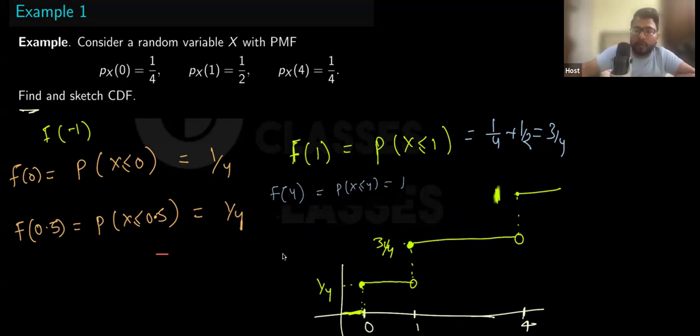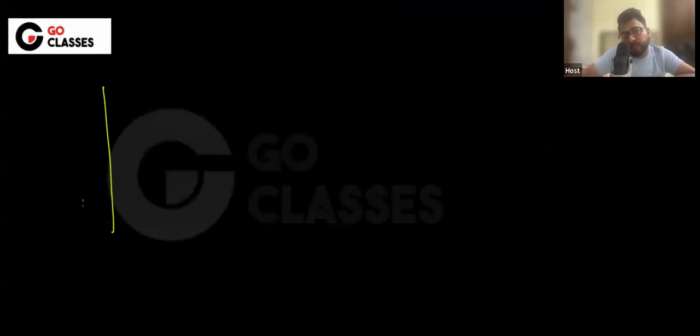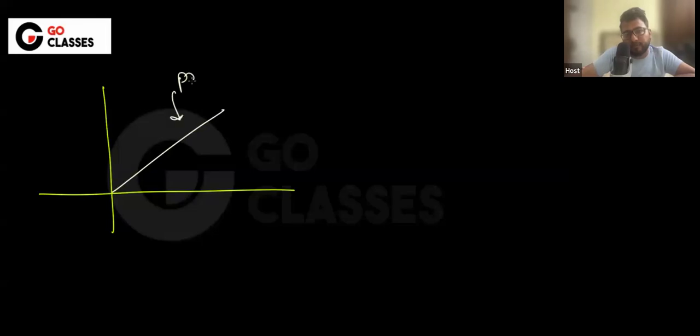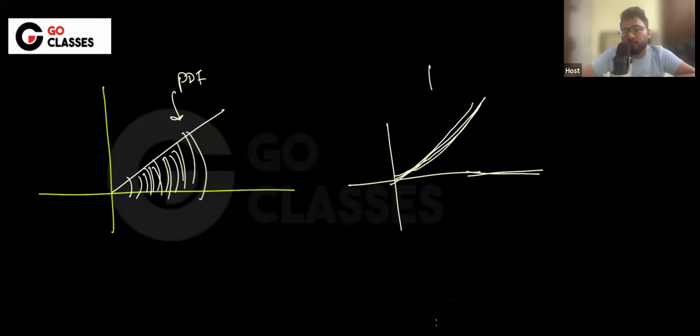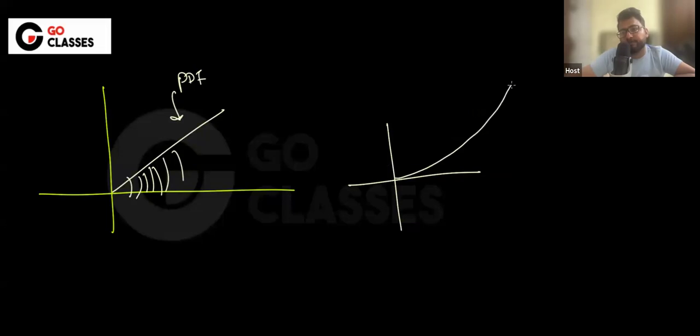See, earlier, what used to happen? Earlier, you used to have some graph, maybe like this. Let's suppose this is the PDF. Now, the moment you keep on increasing x, the CDF keeps on increasing, right? Here also it is increasing, but earlier it was constantly increasing because there is some probability density. So if you talk about the CDF, then it was constantly increasing earlier.